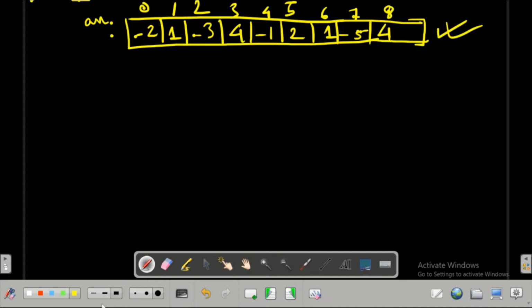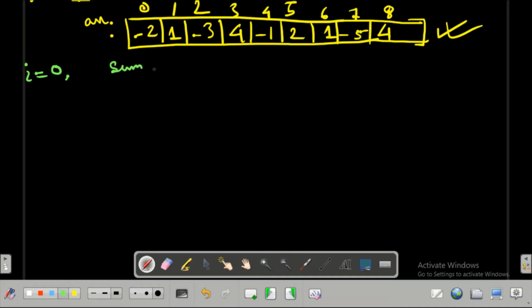Now in the first iteration, we will start from the 0th index. We will take 2 variables. The first variable is the sum, or the current sum.